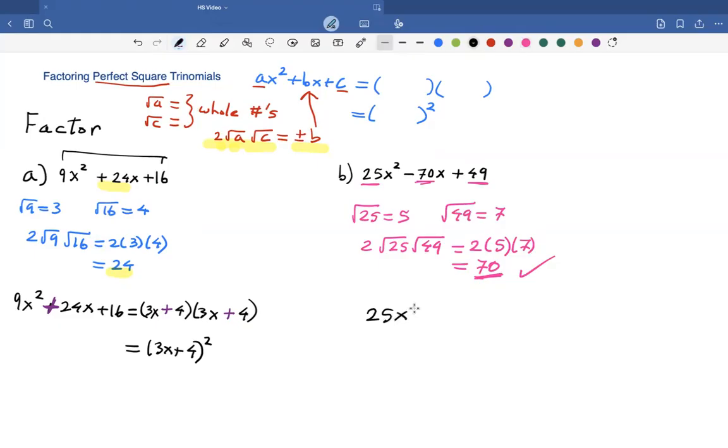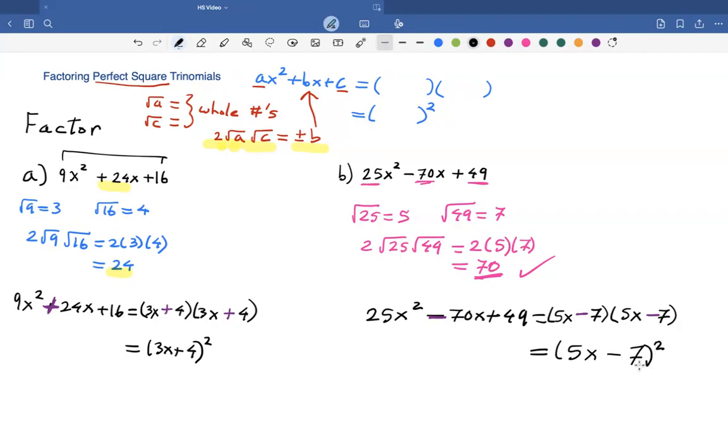So here comes the factoring. So I just write the equation again. And then I'm going to think about, how do I get to 25x squared using the same variable? That would be with 5x and 5x. How do I get to 49? Well, we've done it already, 7 times 7. And just take the sign of the middle term. Middle term has a negative. So you put a negative here and a negative there. And then just write it as one bracket, all squared.